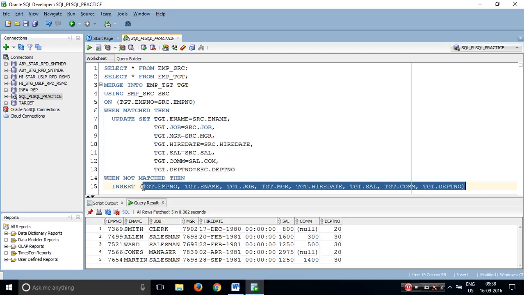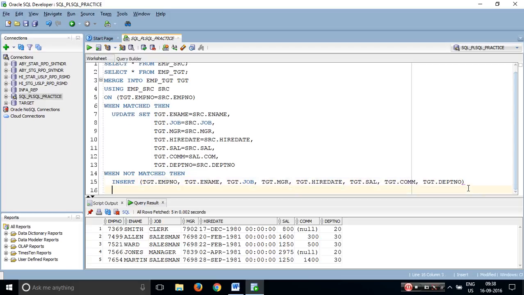So I need to insert into my target table. Let's copy this, using values. Let's paste this and change this target to source. So the time would be saved a bit.